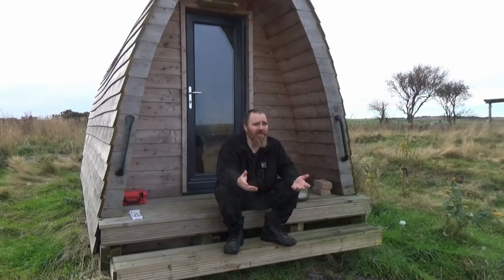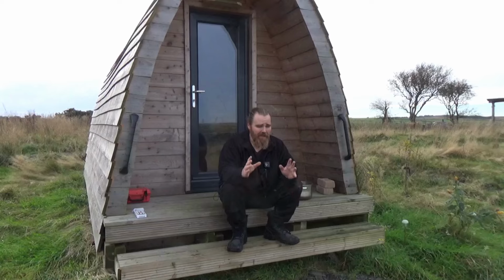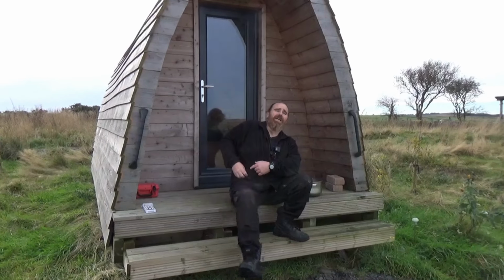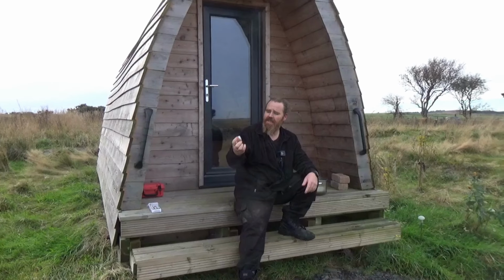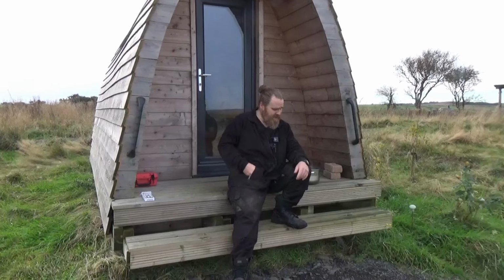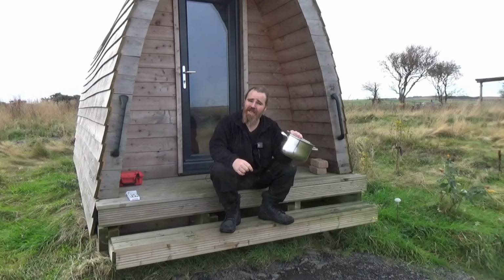But not everyone's got a stack of flower pots and a bit of clay to seal it and all the rest of it. If the power goes off and you really need to keep warm, all you need are some candles. And in this case, I'm using these. These are 8-hour tea light candles, so that'll keep in an entire evening. And this, a bog standard cooking pot. It can be as simple as that.